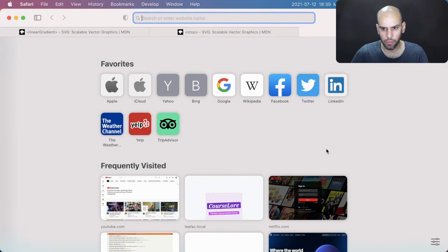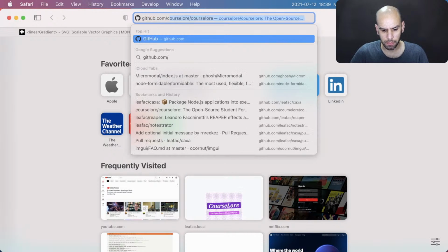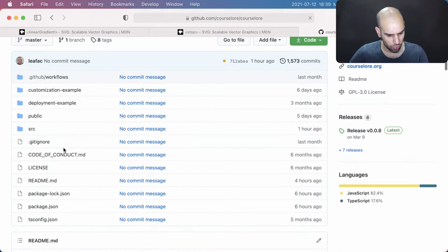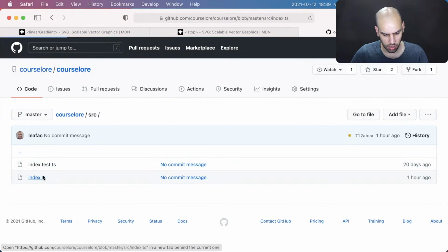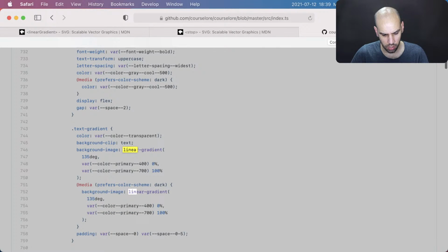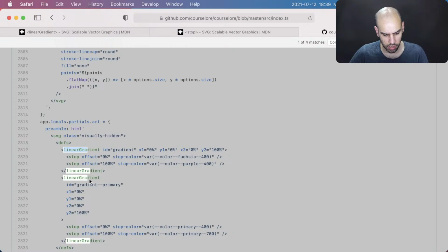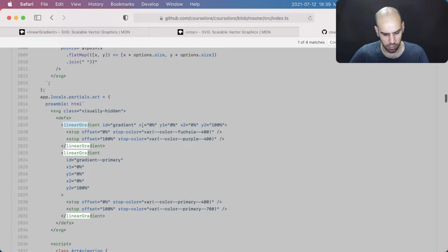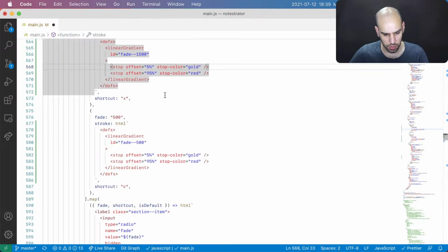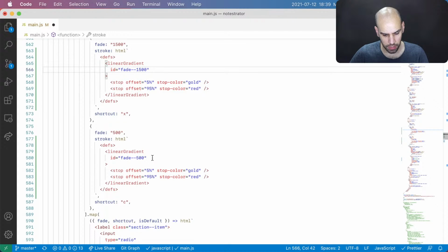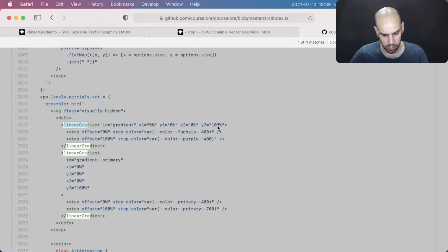I'll check a place where I remember doing this, and I have a video on my channel in which I do this generative art that I used on my day job actually. So I'll go there real quick and take a peek. Under here, linear gradient. Oh, here it is. So that's how you do it. Instead of specifying just an ID, I can specify these coordinates, and that's how I want to do it.